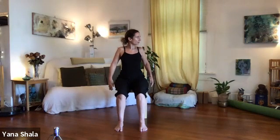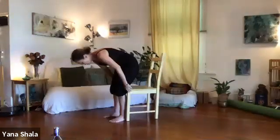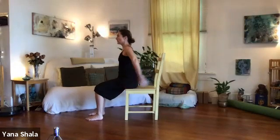Opening your eyes, let's reach back to the back of the chair or to the arms of the chair. I'm repositioning myself onto my seat and you're welcome to do so to make sure you're back into that neutral position. So hands to the back of the chair. I'm going to go sideways so you can see me from this angle, right at the edge. Hands back.